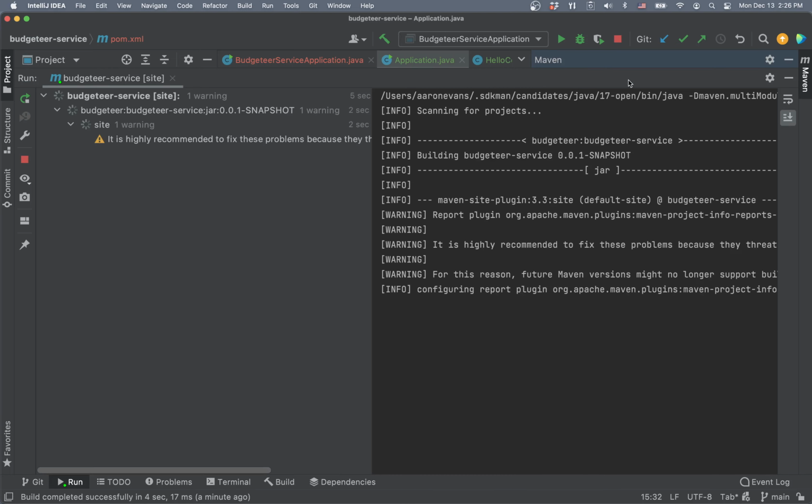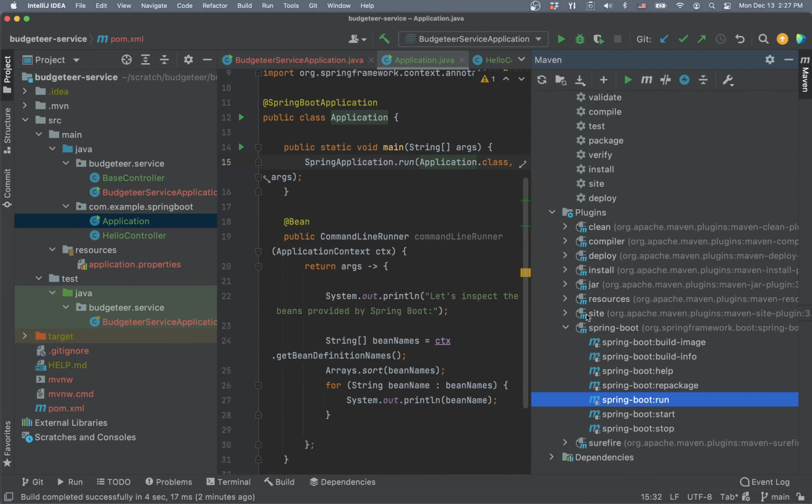Yeah, this is trying to run Maven site plugin. This is not what I needed. Okay, site, SpringBoot. Oh, here we go. SpringBoot run. That's probably what I want here. Okay, so I found it. Under plugins, SpringBoot, SpringBoot run.